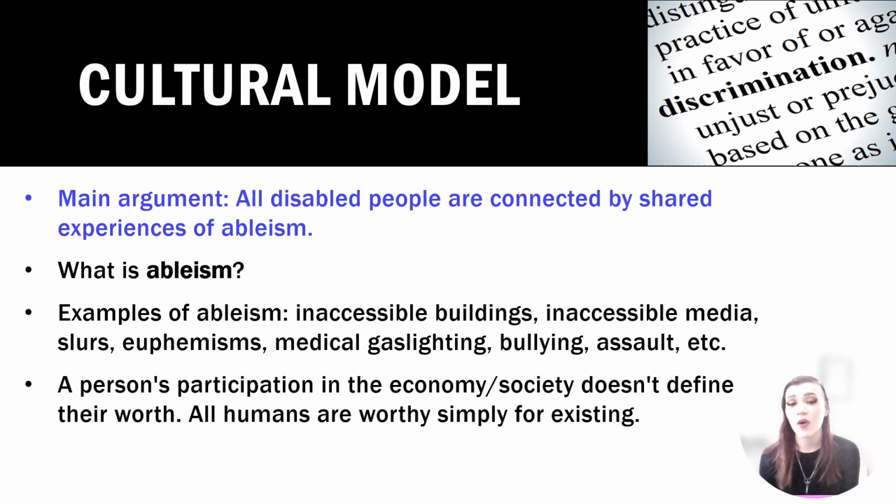So the cultural model is one that we see in disability studies. It's very, very popular amongst medical sociologists or within the sociology of health and illness field. This is a perspective that is not looking at the body as a failure if a disability is present or an illness is present. It's looking a little bit further than just those social attitudes. It's looking a little bit further than just the built environment and inaccessible spaces. We're looking at the disabled community, culture, and how all of these things come into play on this larger sociocultural scale.